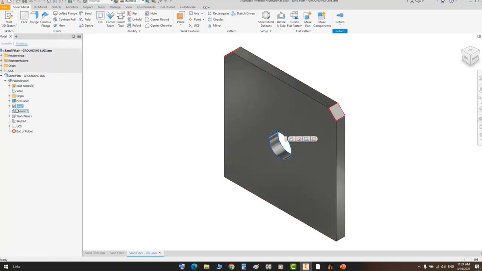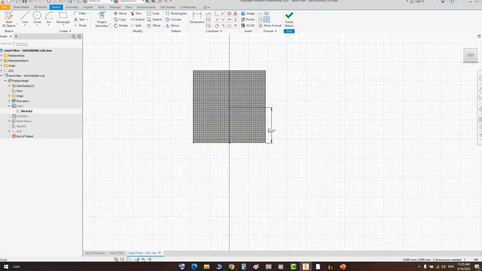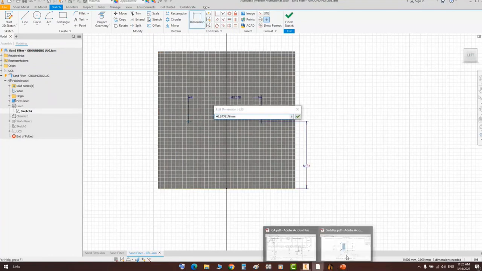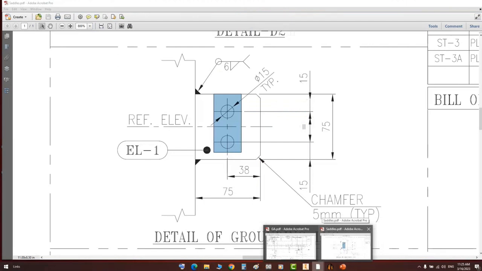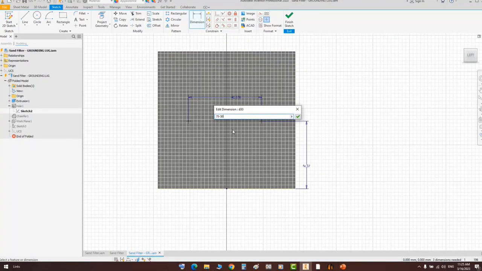So here we have this hole. We need to modify this sketch. Okay, so this hole, we will need to make it not vertically with the bottom. We need to make it a little bit here and add another hole on the same level. So let's select them and make it horizontal. And now define the spacing between them based on the detailing here. The spacing between them is 30, okay, 75, yes, 30. And from here to there, it's 50 millimeters. Okay, now we have two holes.